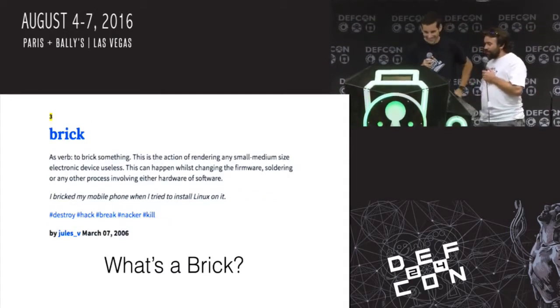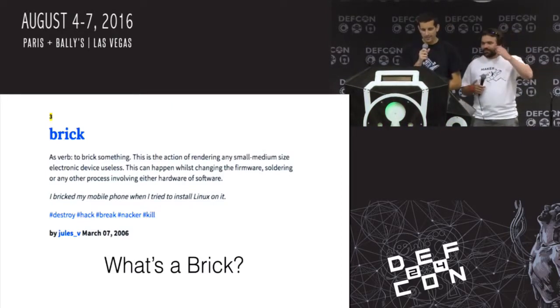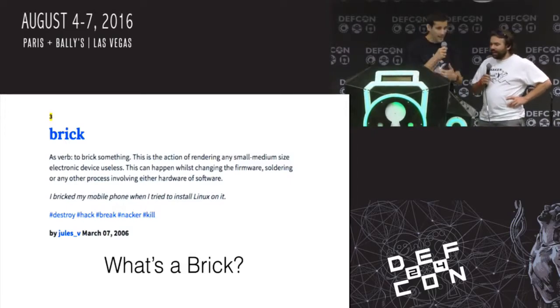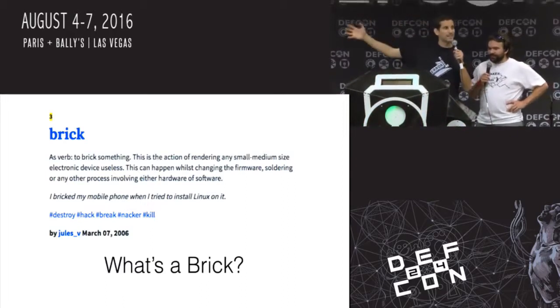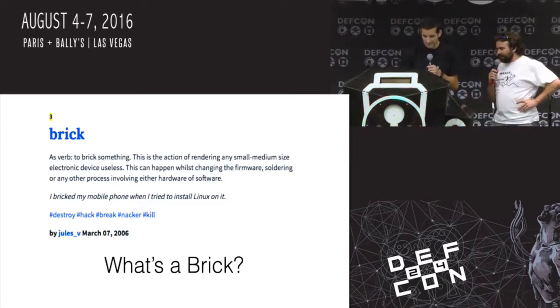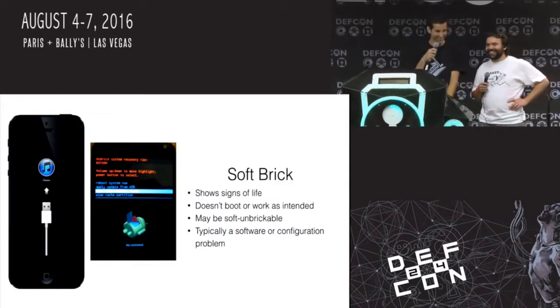So brick, to brick something. This is the action of rendering any small, medium-sized electronic device useless. This can happen while changing firmware, soldering, or other practices involving hardware, software. This was actually in the Urban Dictionary? Yeah. Awesome, so it's an actual real verb now. Now it's beyond DEF CON, it's a real thing. I bricked my mobile phone when I tried to install Linux on it. That guy's a noob.